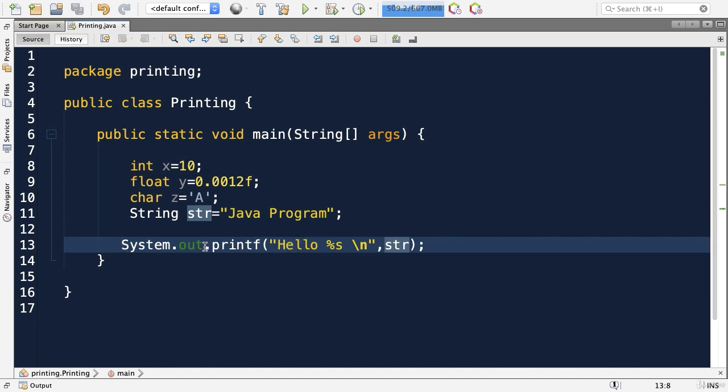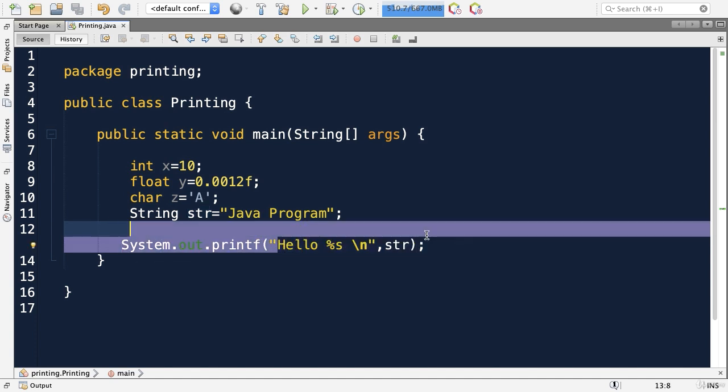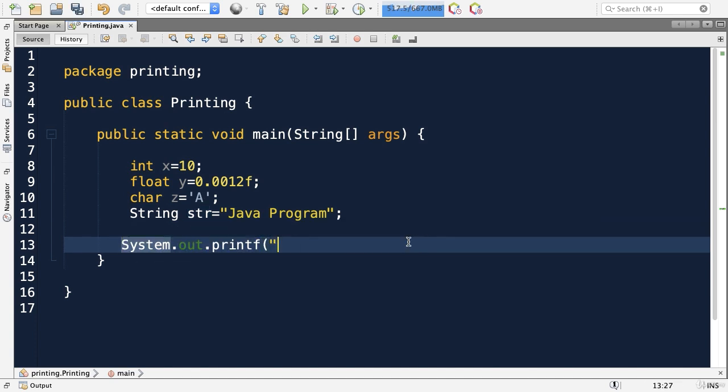This is System.out.printf. Okay, I will remove everything and write freshly, but the variables are already there. Now here %1$d, the next space, again %1$d, then one more time %1$d.